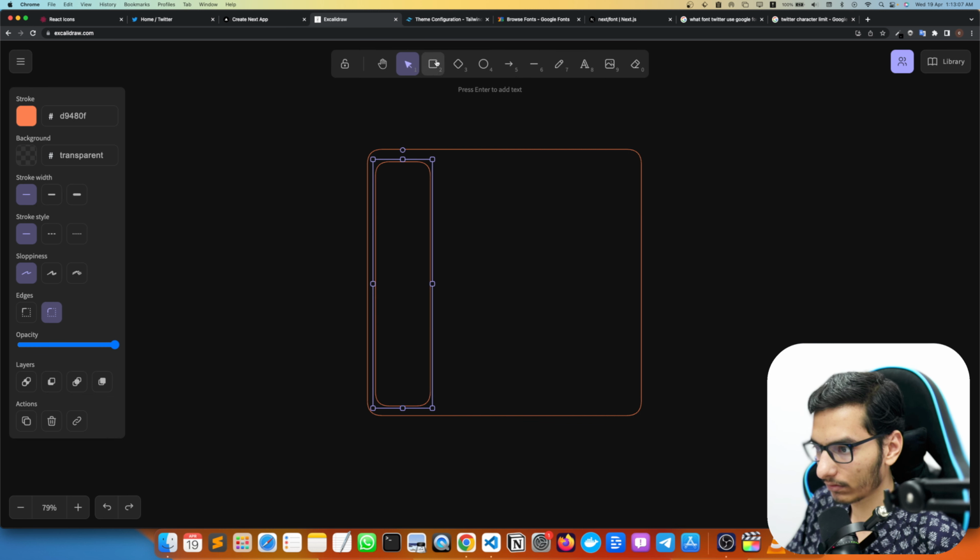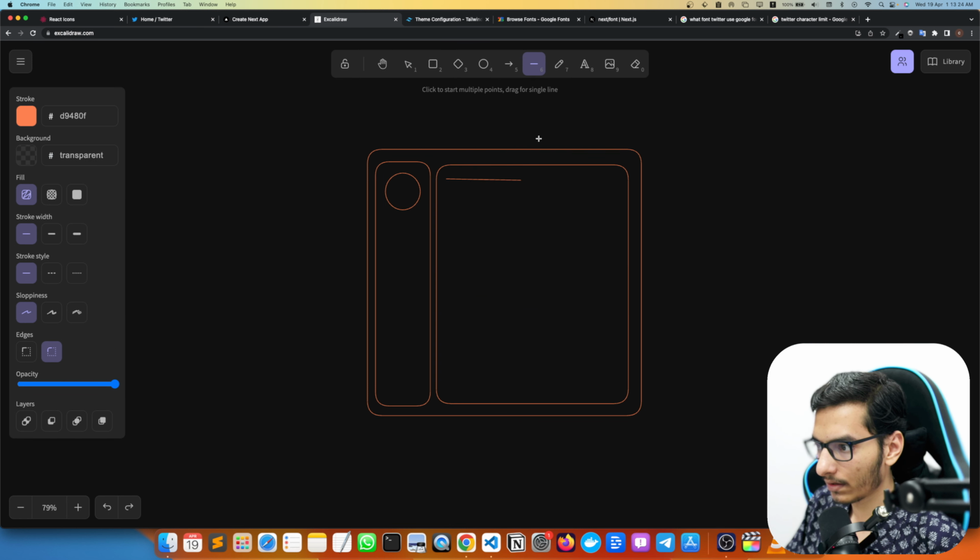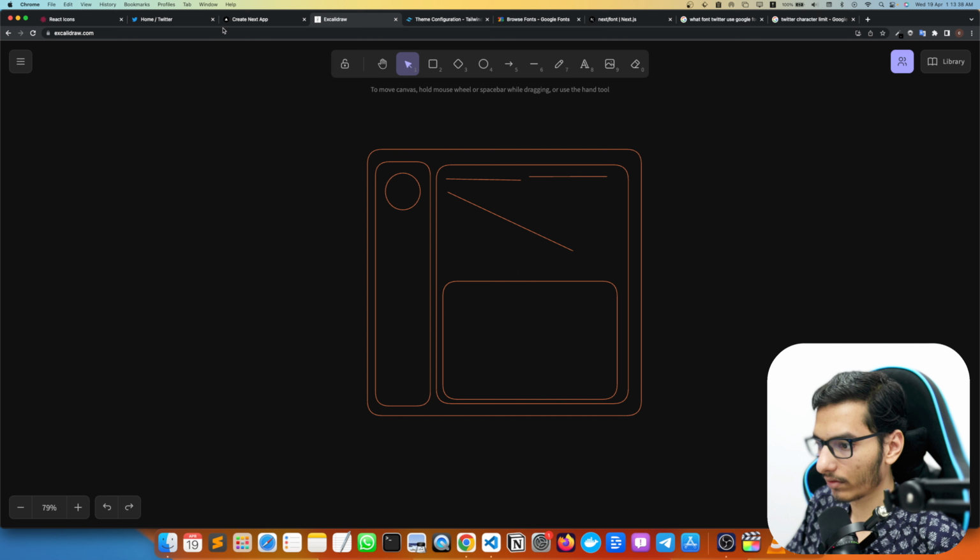First one is for the avatar. This division we have the avatar here, and another division is this. Inside this we have the name here, and then the username here, and then the text here, and then the image or all the things here. This is how it works. First thing first, we will define 2 divisions, first, second. Inside we have avatar. These are in the flex row direction. Inside we have in the column direction. First one is row, second one is text, and third one is image or any media file.